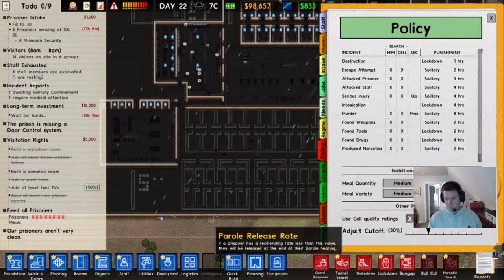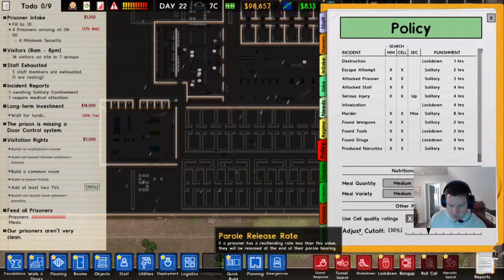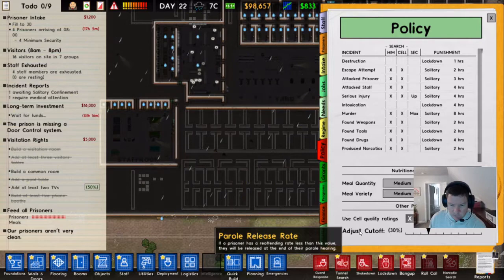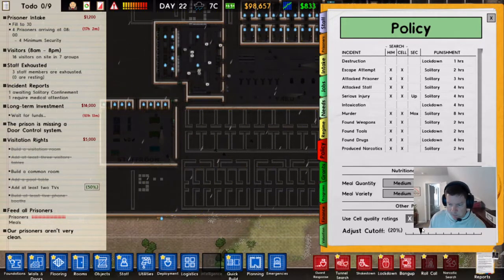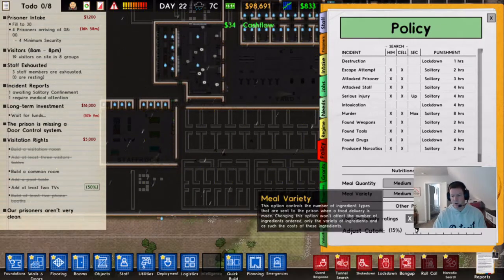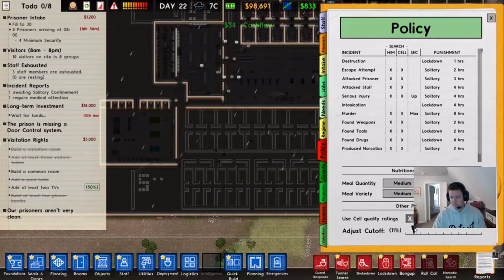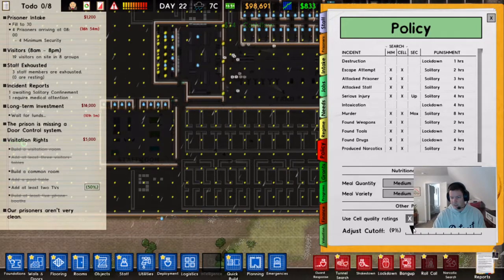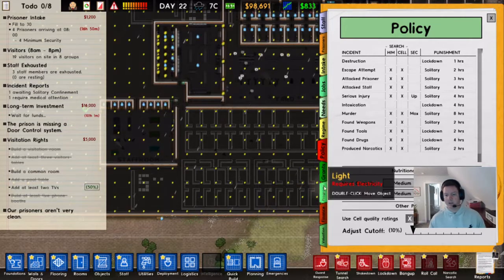All right, now, see, this is the one that I don't understand. Adjust cutoff. If a prisoner has a reoffending rate less than this value, they will be released. I'm going to turn this down a little bit. I don't necessarily need people getting released. I want them to be reoffending like less than 15% of the time. You know what? Let's make it 10. You ain't getting out of here. I want it 10. I saw it for a second. I know it exists. Yeah, there we go. All right, so that's our policy.